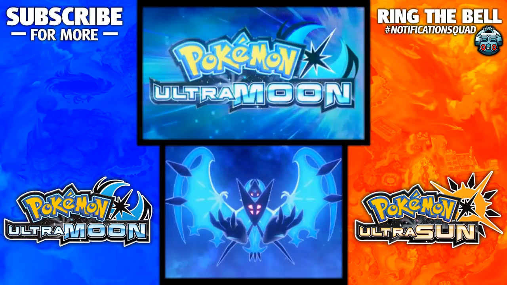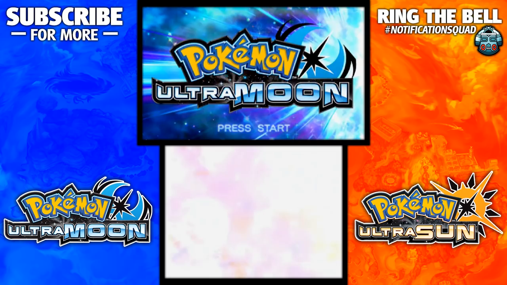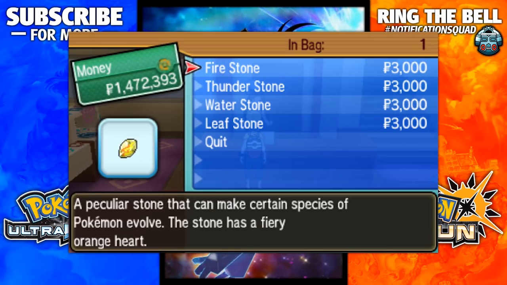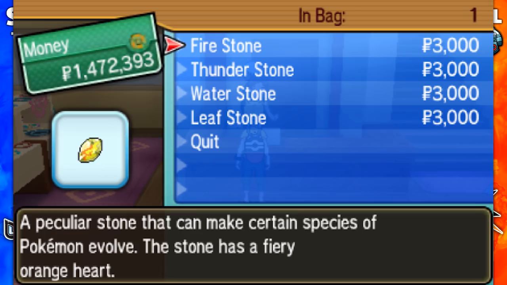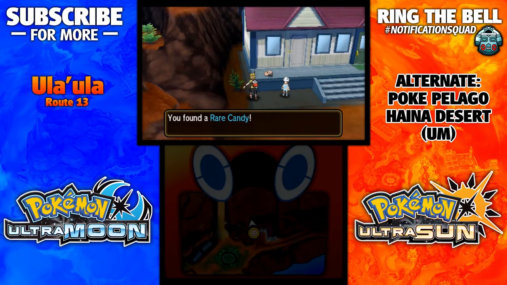Just want to note something before we get fully into this: in Konikoni City, there is a shop where you can get a few of these evolution stones, and one of them is the Leaf Stone. There's no other real known location right now for the Leaf Stone, so you can just get it here. It's not that expensive, it's not that far into the game, so you can pick that up there, as well as the Fire, Thunder, and Water Stone. I'll show the other locations for those as well in this video, but that is just for your information. There's no other known location besides Poképelago for the Leaf Stone.